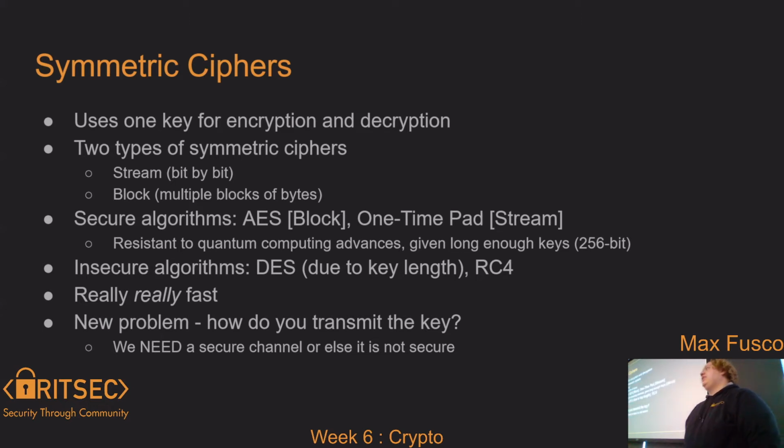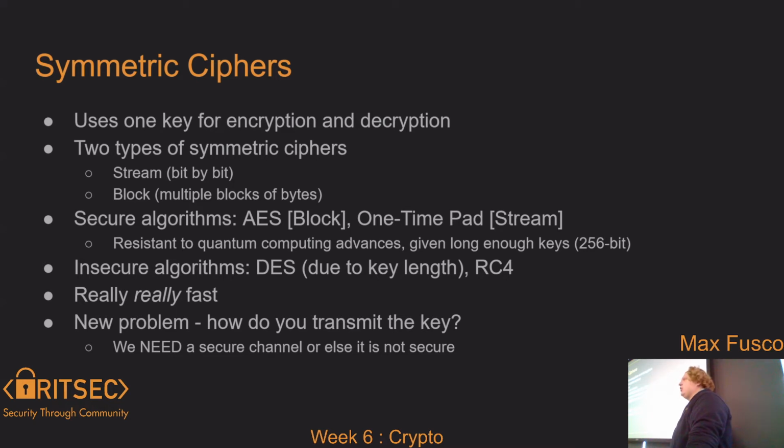The main reason symmetric ciphers are used is that they're really fast. When we talk about asymmetric ciphers, we're talking magnitudes slower, because there's a bunch of stuff with creating the key, linking the key, and all that stuff in between that makes symmetric ciphers way faster than asymmetric ciphers. And the problem with symmetric ciphers forever is making sure that key is in two locations at once and is secure from one location to the next. It's pointless if you send the key over a channel that's not secure, so you need a secure channel to send it over.